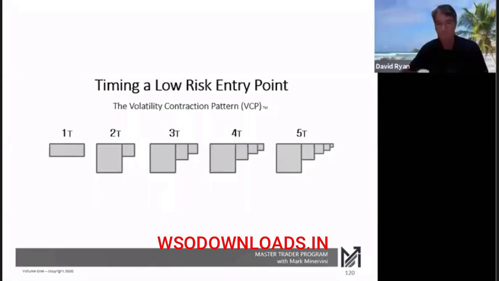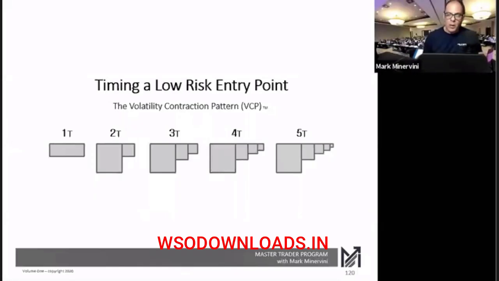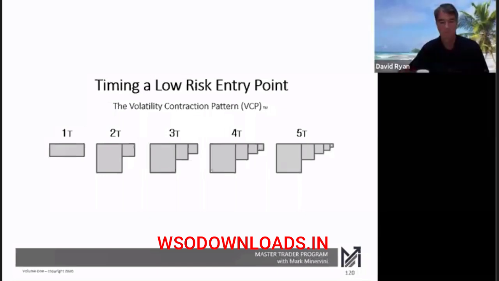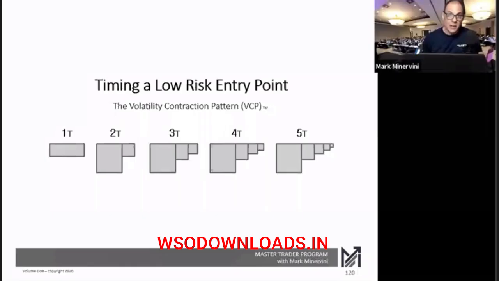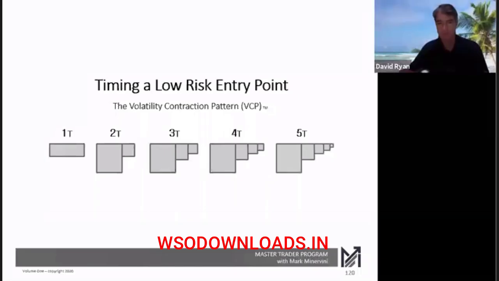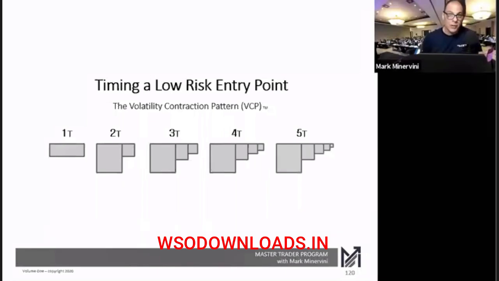Okay, hello, we're back and we're going to go over timing a low risk entry point using the volatility contraction pattern, VCP, which is my signature characteristic that I look for in virtually every stock setup that I trade. Dave also looks for tightness in price on the right side of the base, which we're going to talk about in depth here. Just to point out, the volatility contraction is a characteristic of a pattern. So it could be a cup with handle pattern, my signature cup completion cheat or low cheat patterns, even power plays and shorter patterns are going to have volatility contraction within them, which I'm going to show you.